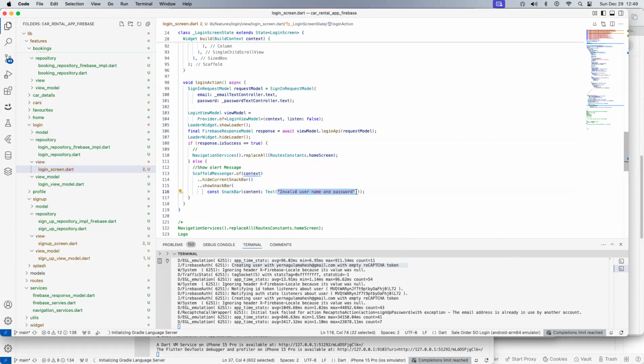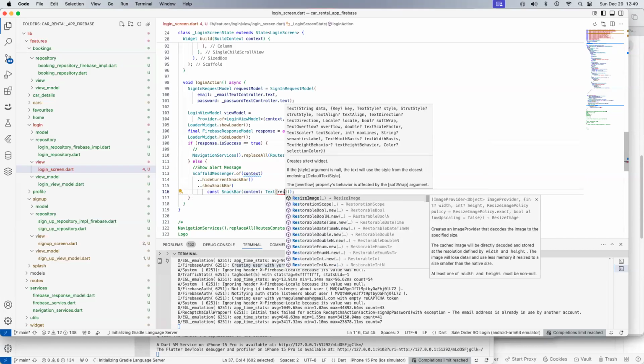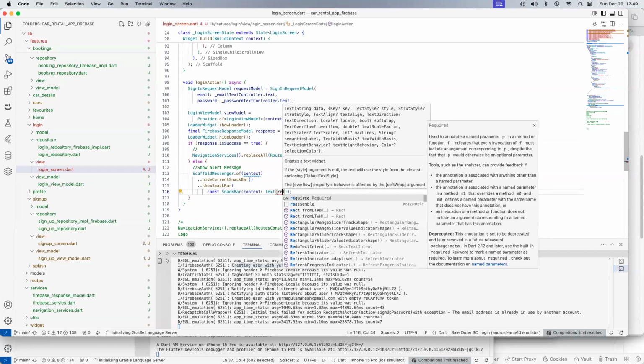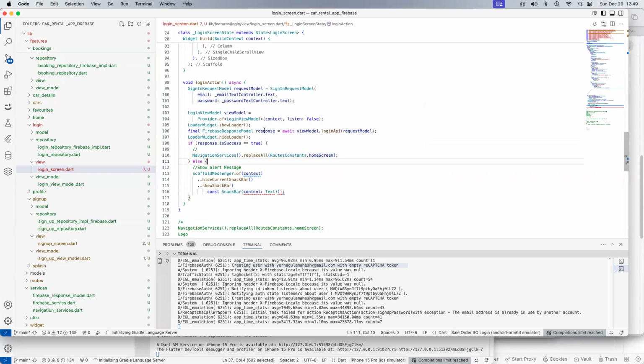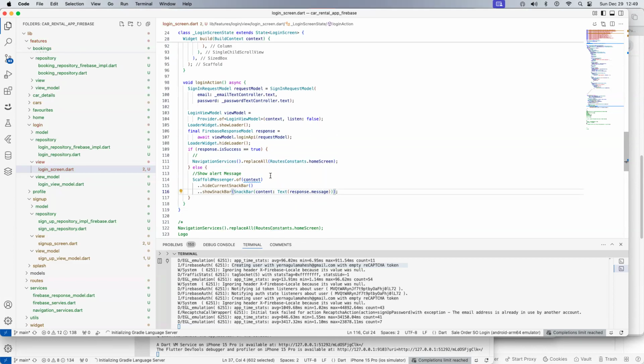That message we display here, right? So that message is response dot message. Clear? It's showing error invalid constant. Now it's clear. We have written the logic for the sign in.